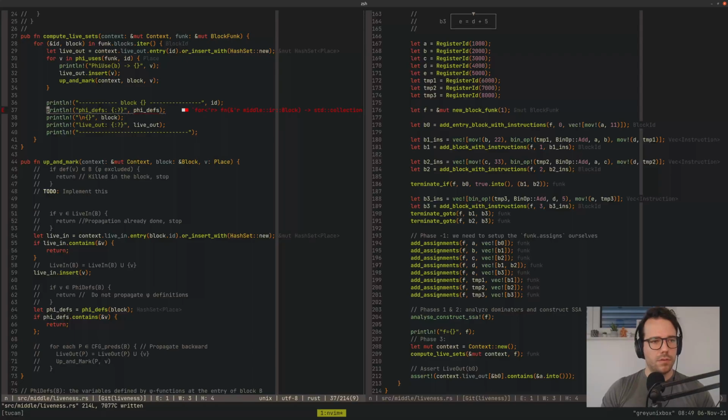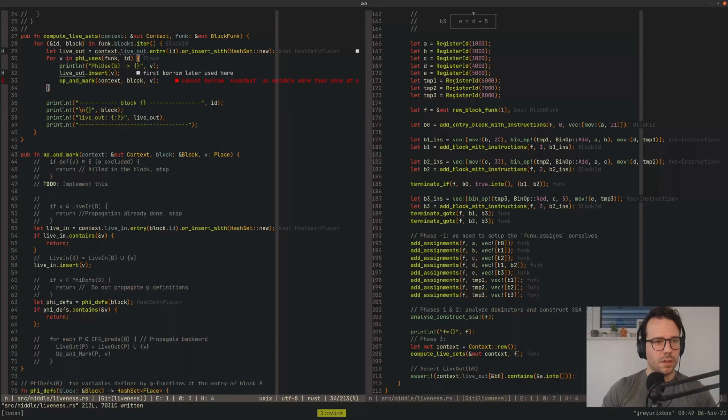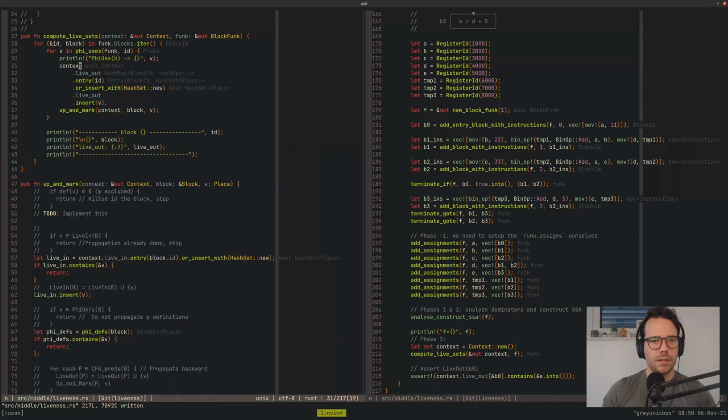Let's remove this. All right, so the borrow checker here, what does it do? Borrow check, kind of borrow, kind of is mutable. Why mutable? Yeah, we need it to be mutable, right? All right, so we have the connects here. We access live out. We don't need this, right? Yep. We can even say we concatenate this.